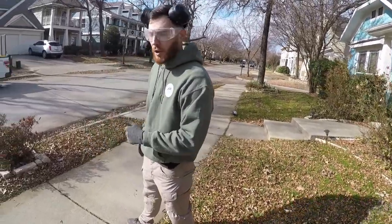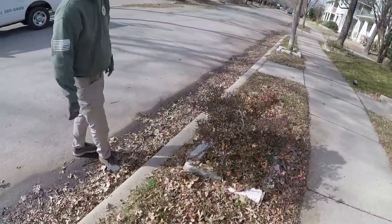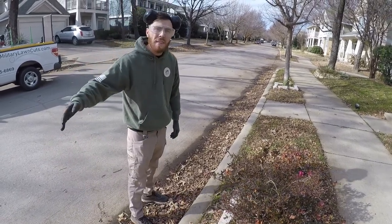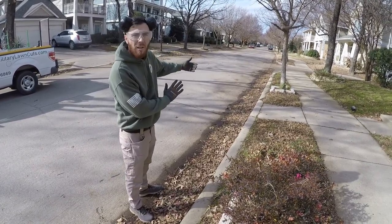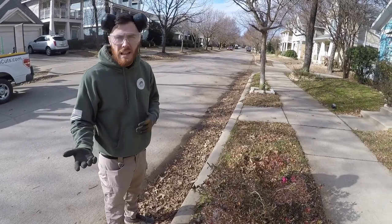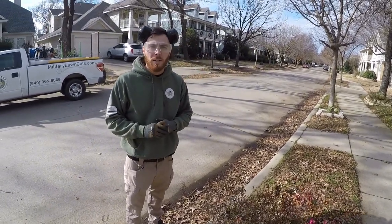What I also wanted to show you on the curb here, anything in here, again, needs to be blown out and put into piles. When you come up to the curb like this, it makes it easier to go with the wind. So if the wind's blowing this way, then you'll start on this end, and you'll blow it down into a pile. And you can rake it up on the curb or on the street, as long as it's not a busy street or anything like that. It makes it a lot easier. When we get to that portion of the job, then we'll take some time and show you best practices on that as well.